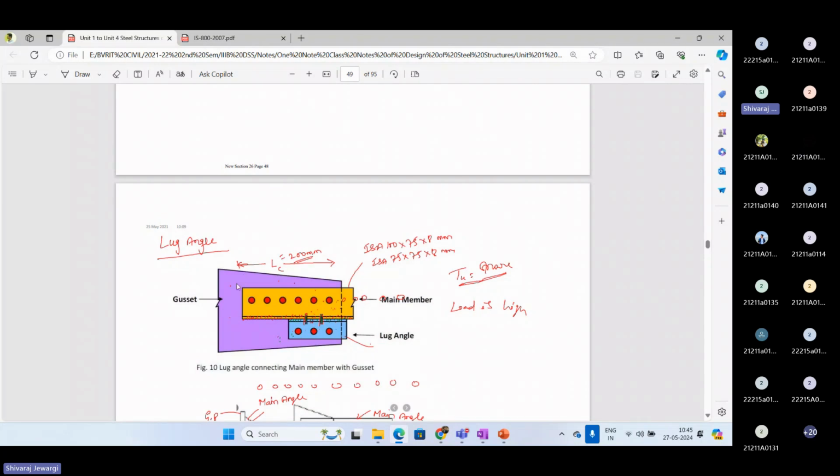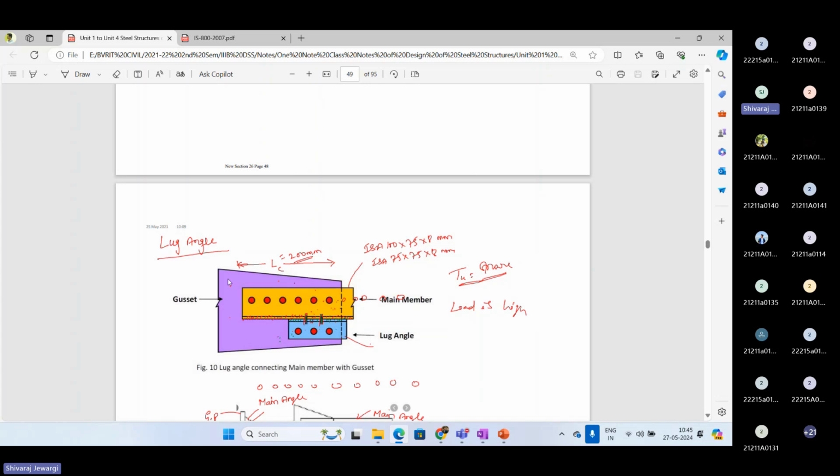See, this is a bracket plate where this is the main member, a main angle section. Can you see this angle section? This is the thickness here with a yellow color, and then the corresponding bolts are provided. Like this, we have done some examples of design of a tension member, where we found how many bolts are required, and then accordingly the arrangement, and we calculated all the three design strengths.